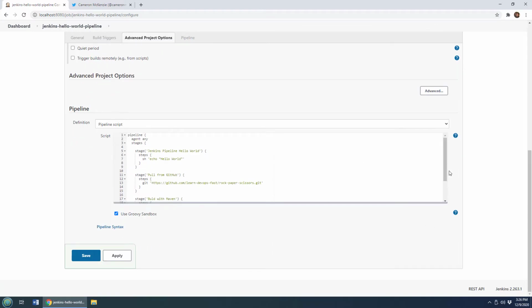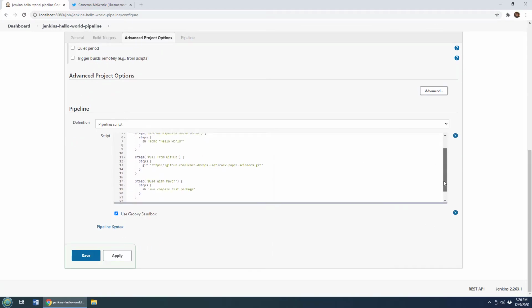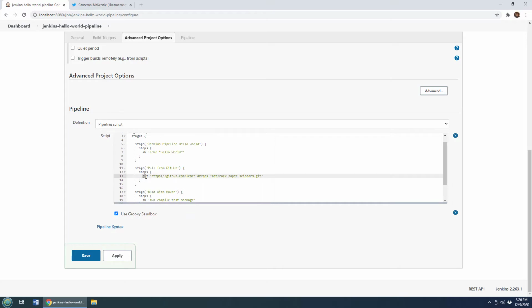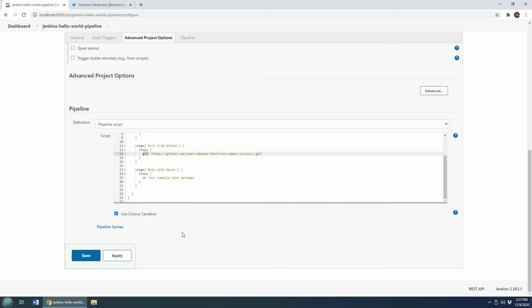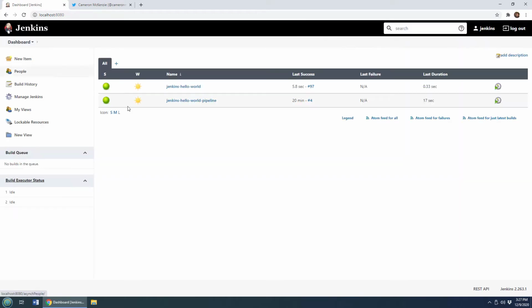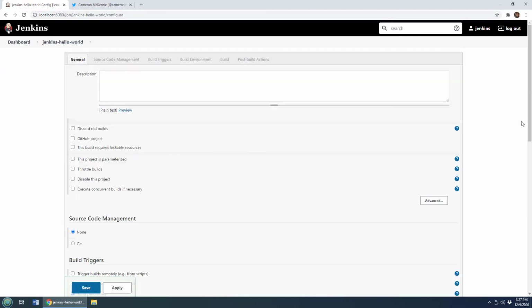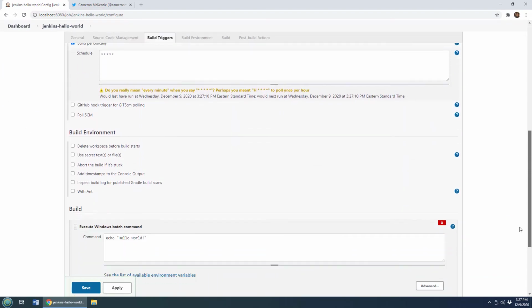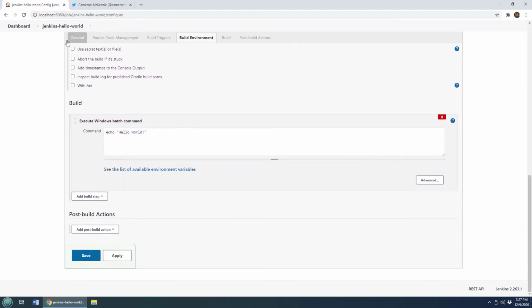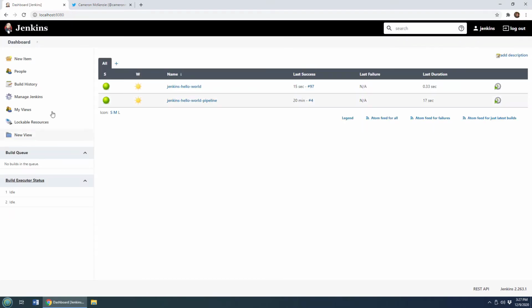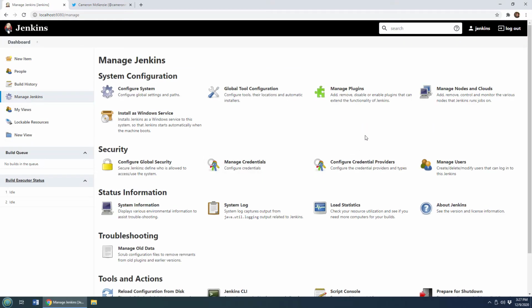It's just somebody's gone in there and written a bunch of code to describe that, hey, we want to pull from Git, and then finally we want to build with Maven. You just write the code. There's nothing magical. I've even got a regular freestyle project in here too, which was configured. But again, it's just a basic Hello World project, nothing too interesting about it. But there you go. That's what Jenkins looks like without Blue Ocean.